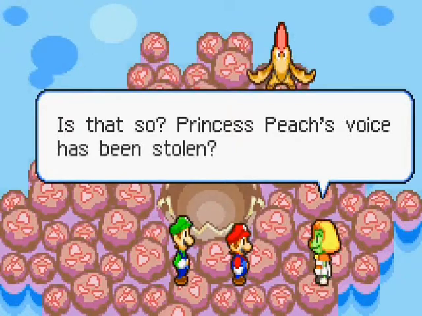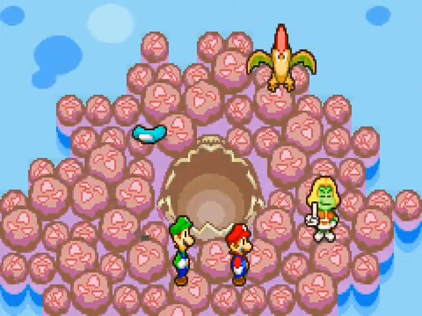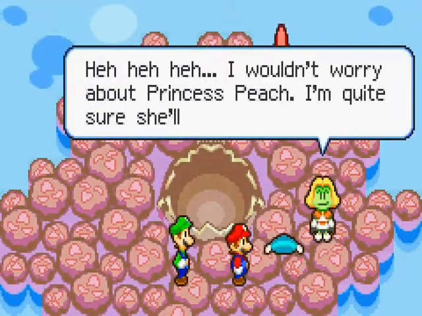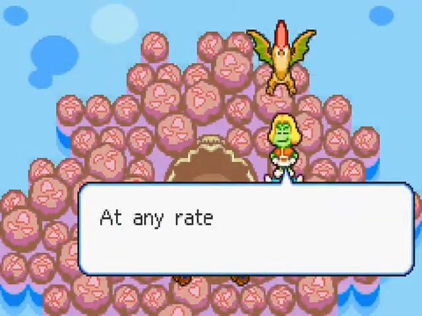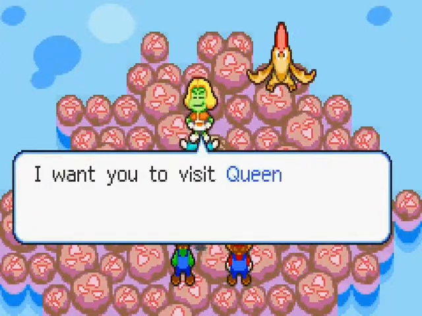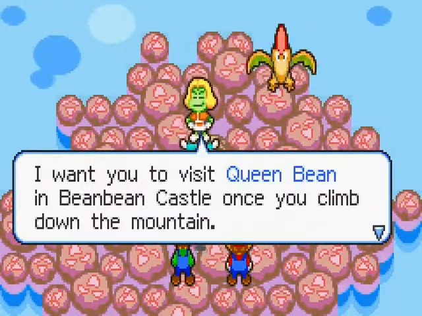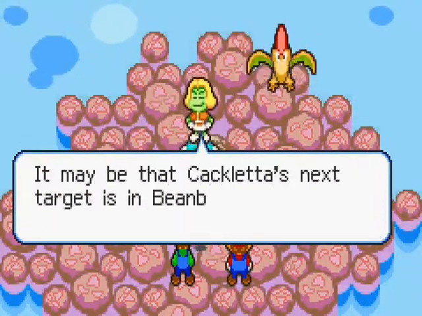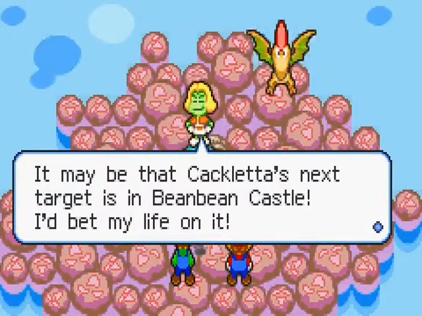Is that so? Princess Peach's voice has been stolen? I wouldn't worry about Princess Peach. I'm quite sure she'll be fine. At any rate, we should chase after Cacletta. I want you to visit Queen Bean in Bean Bean Castle once you climb down the mountain. It may be that Cacletta's next target is in Bean Bean Castle. I bet my life on it.